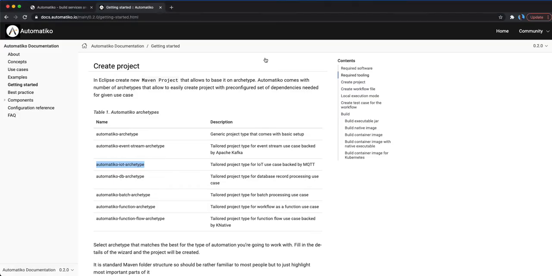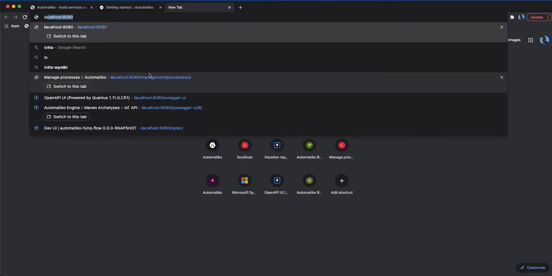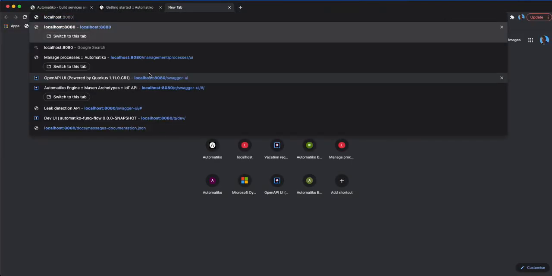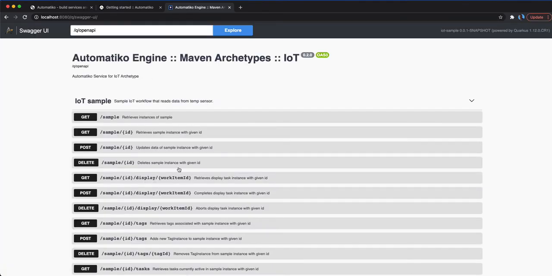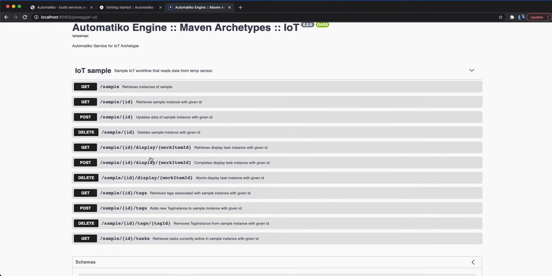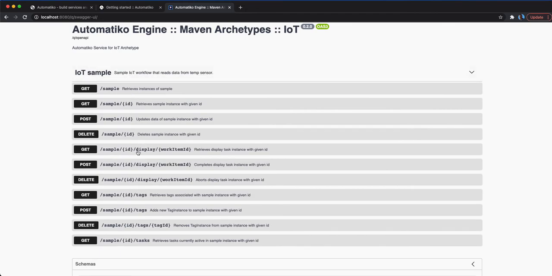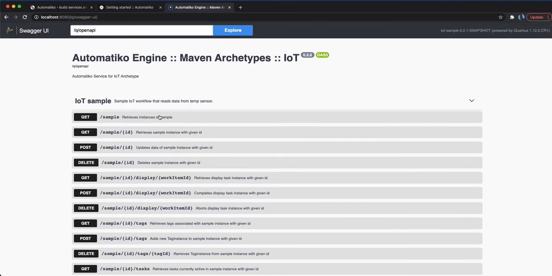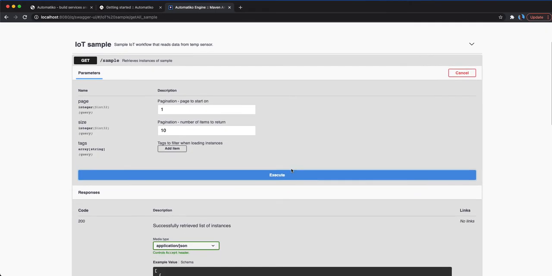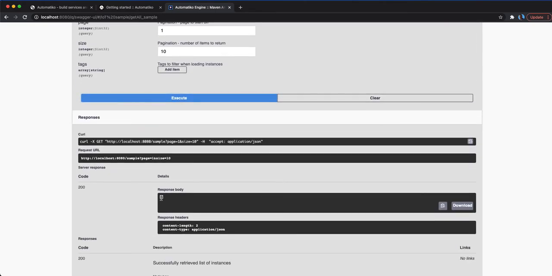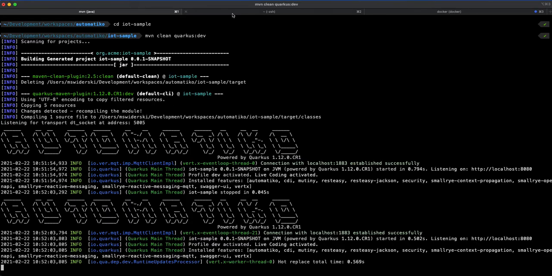Alright, so it got started. We can simply go and look at the localhost and then Swagger UI. So as you can see, this is our service API created out of the box based on the data model, created with all the endpoints. As you can see, the user task, we have our documentation. They are directly taken from the workflow definition as well. So we can look at what we have here. No workflow data at the moment.